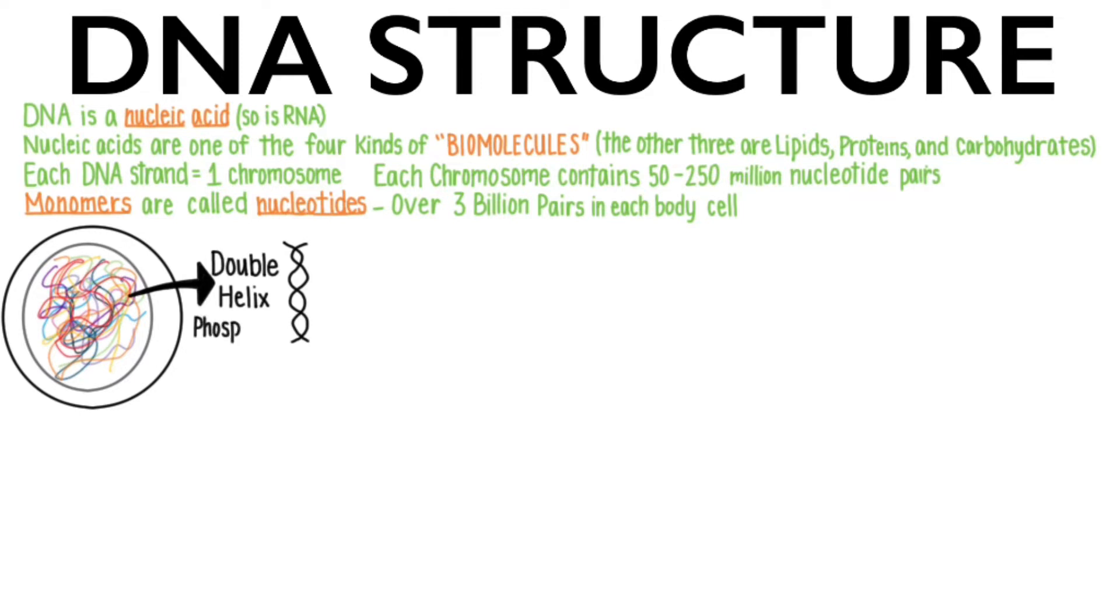These spirals have a phosphate-sugar backbone. I'll use purple for phosphate and blue for sugar. See how it goes phosphate-sugar, phosphate-sugar, phosphate-sugar, all the way along the helix? The other helix has the same pattern, but the strands are anti-parallel like this.